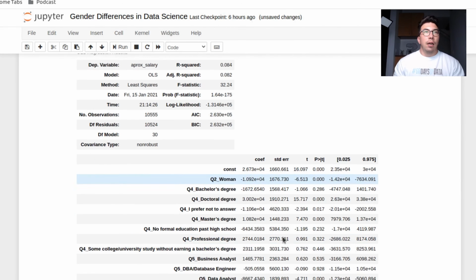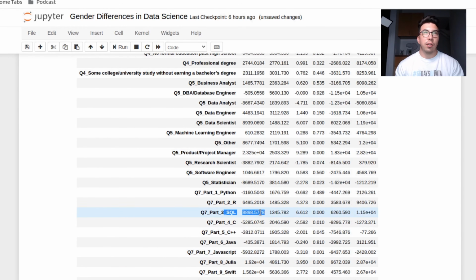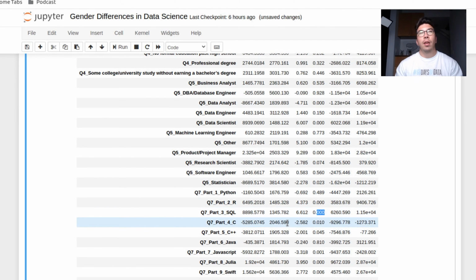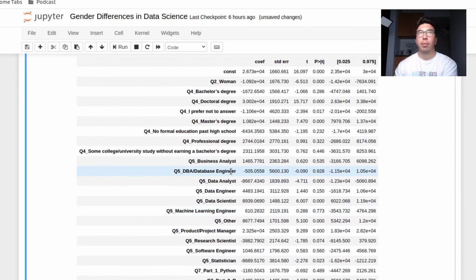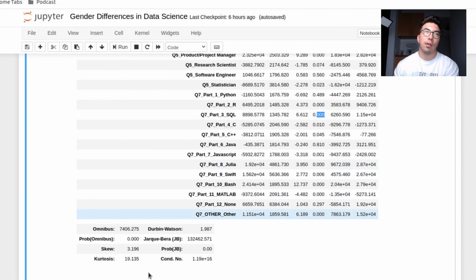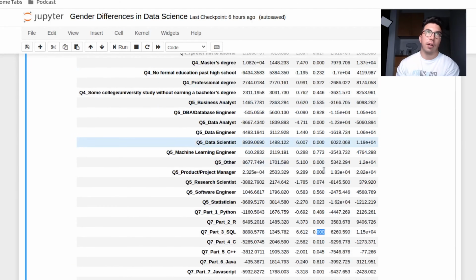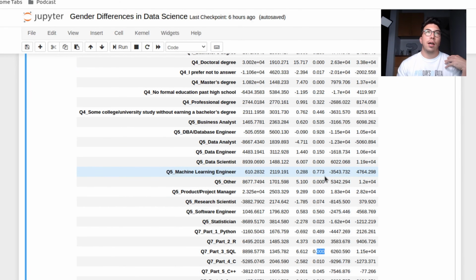Although everyone did recommend Python, I think this is really interesting that if we're looking at programming languages, knowing SQL can bump your pay by almost $9,000 here. And that is a significant, relevant variable here. I wouldn't put too much weight in these. We're looking mostly at direction. Because we have so many variables, a lot of them are inevitably correlated. So our numbers can get a little wonky. But I think that there's definitely still something here. We're still able to interpret this based on these coefficients.